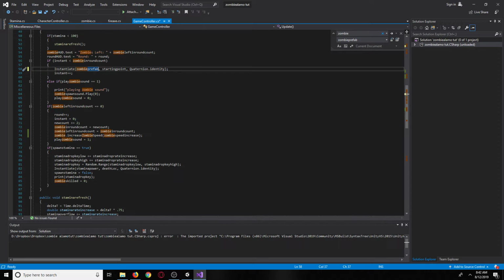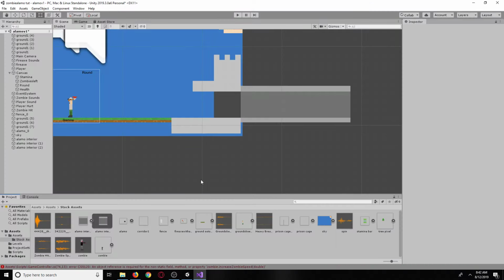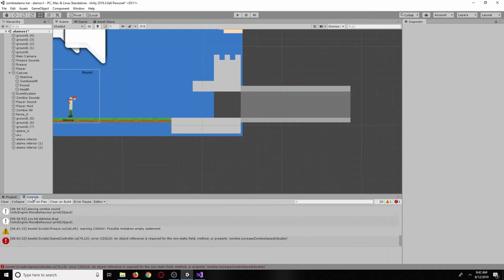Play zombie sound. Stamina drop. Okay. Okay, so as seen here, we need to make this, I think these guys need to be static.